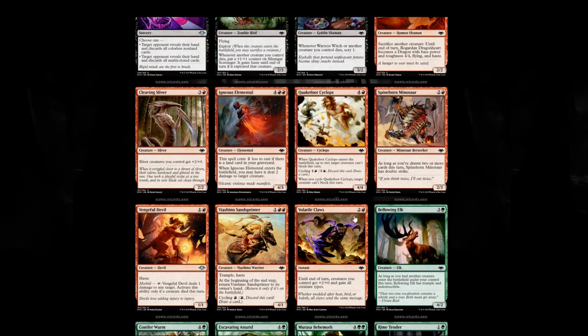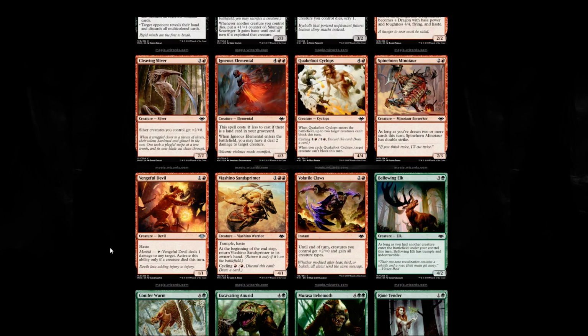It's Vengeful Devil. 1 red and 2 colors for a 1/1 haste. It's got Morbid, so it deals 1 damage to any target, but you can only activate that if a creature hit the graveyard this turn. Devils love adding injury to injury. Alright, it's a play on adding insult to injury, whatever. The artwork's alright, though. I do like the way the little Vengeful Devil looks, where he's like, I'm gonna get you. Honestly, a lot of these cards are underwhelming.